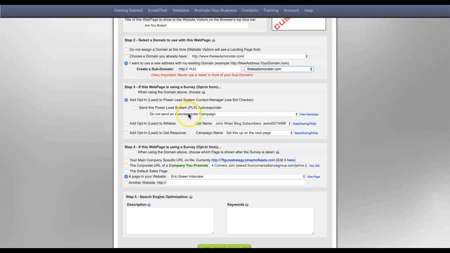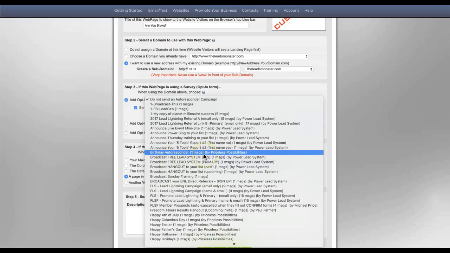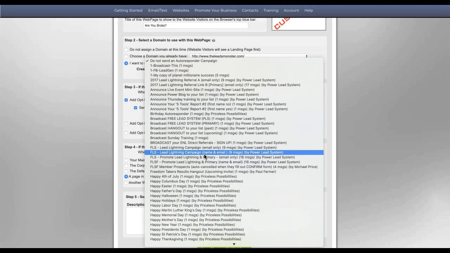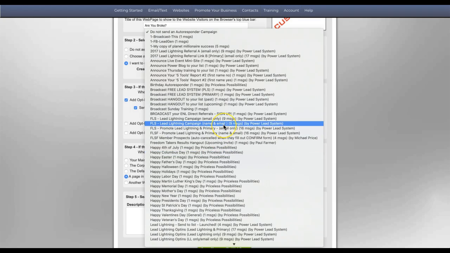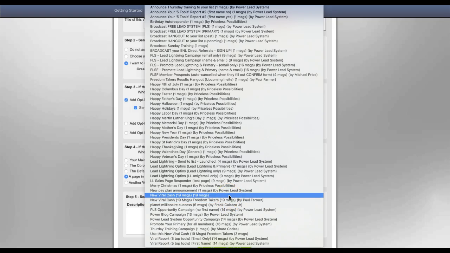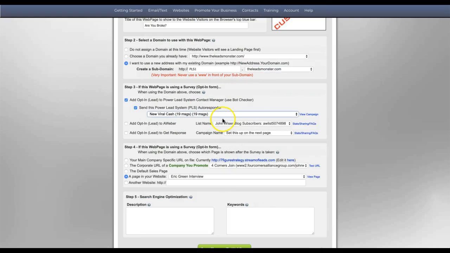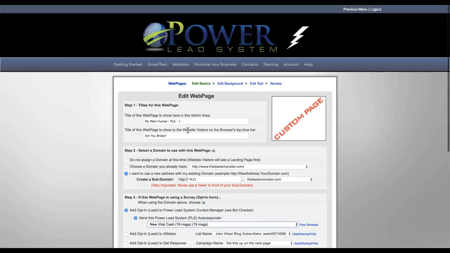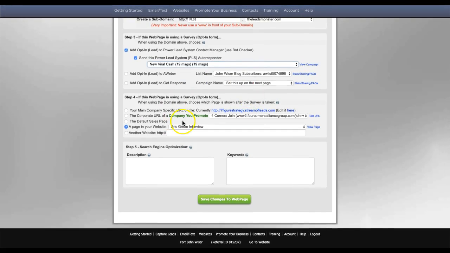We'll get to Aweber later. If you don't have Aweber set up yet, you go ahead and set the autoresponder campaign too. So after they opt in and they see the sales page, they're going to get the email series. You should have these right here: Viral Cache, 19 messages. If you don't have that, we'll go back through it and make sure you set up your funnels correctly. This actual funnel did not include the email message.